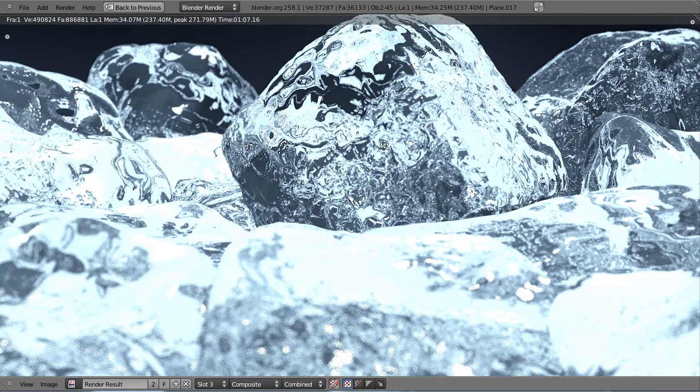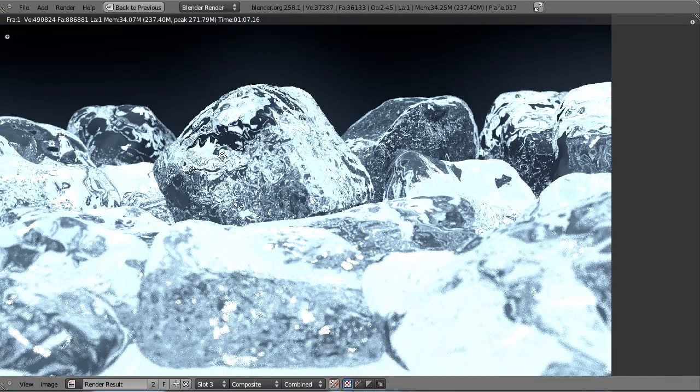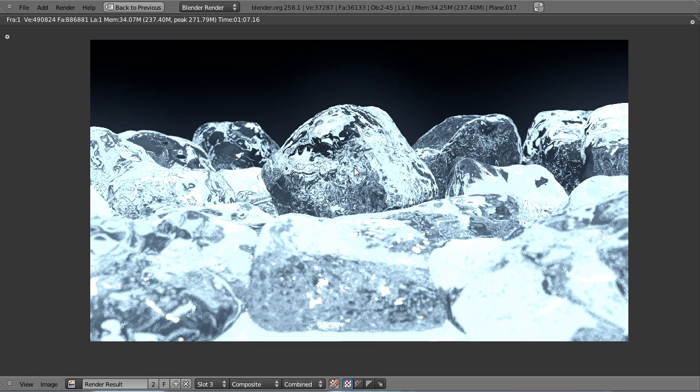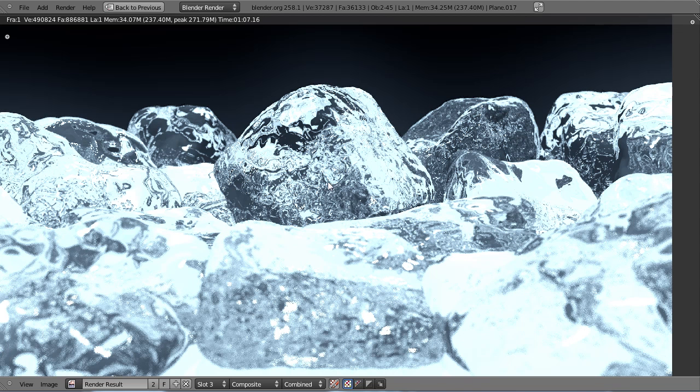As you can imagine, this sort of thing could be used for, I don't know what you guys are going to use it for. Maybe a drink commercial with a beer bottle or something resting in an ice bucket, or maybe some cool text intro with the text made out of ice or something. I don't know, whatever you want to do. I reckon it'd be awesome.